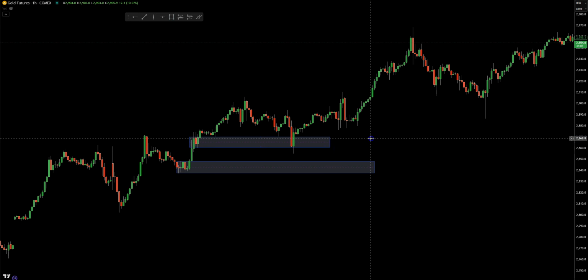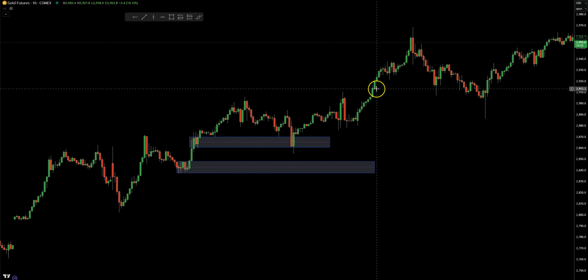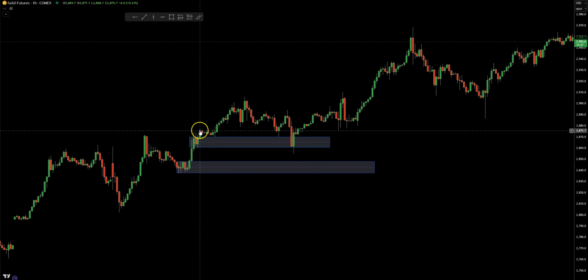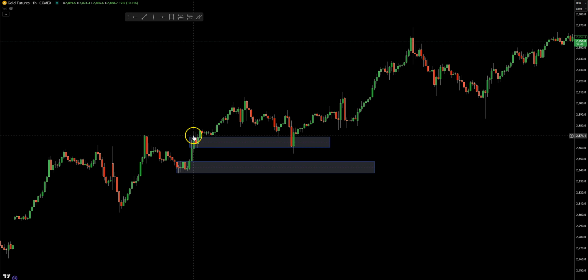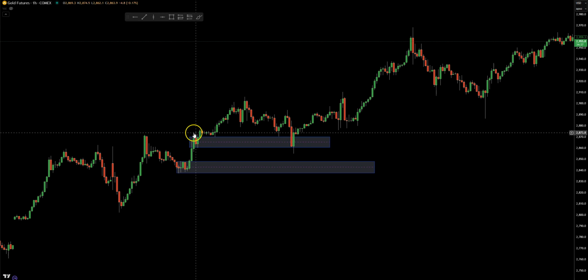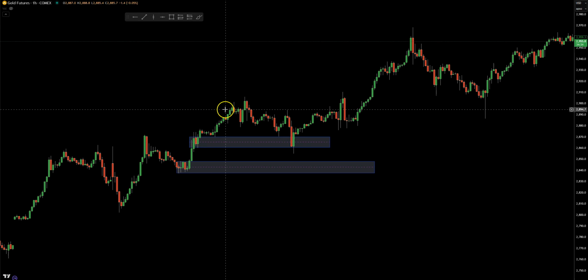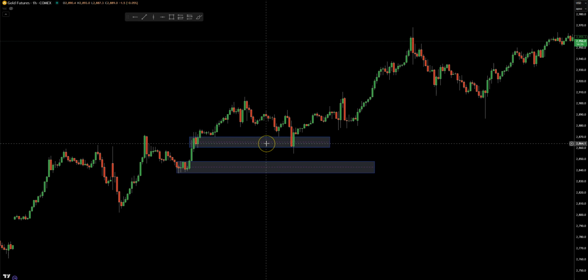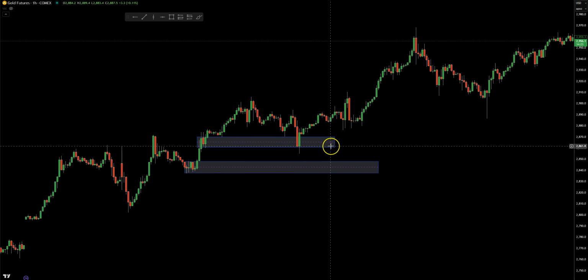Now, in this particular situation, you could say this zone played out because price touched it and reversed. I don't like this zone. Why don't I like this zone? Because when we came out of the zone, we had one little candle that did kind of break some previous structure. It made a high right here in this kind of micro structure and then broke this previous high. But then it consolidated, and then even the moves up were kind of slow and barely grinding. This isn't a zone I would have liked to trade, right?